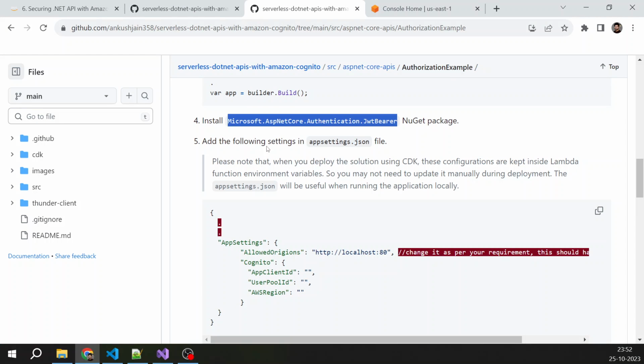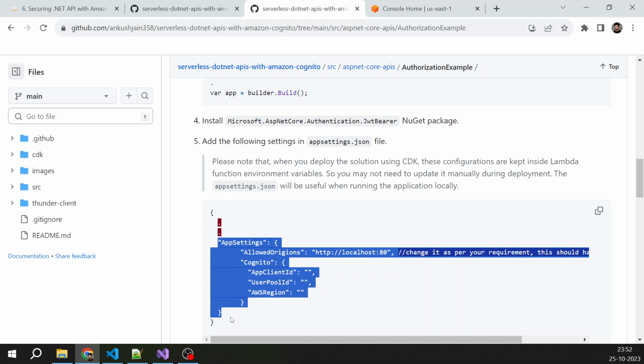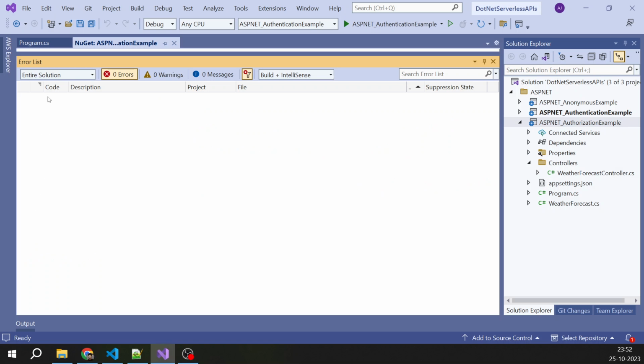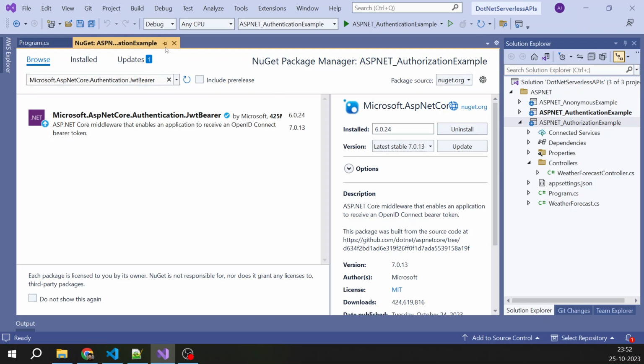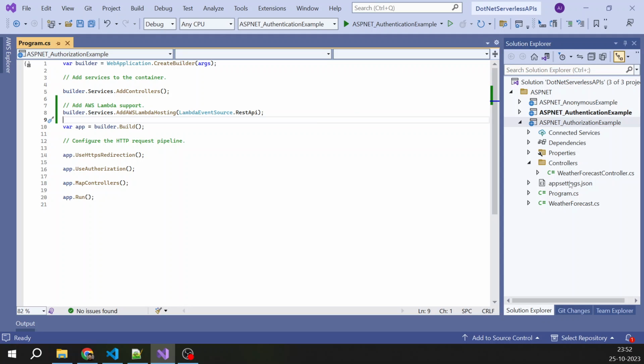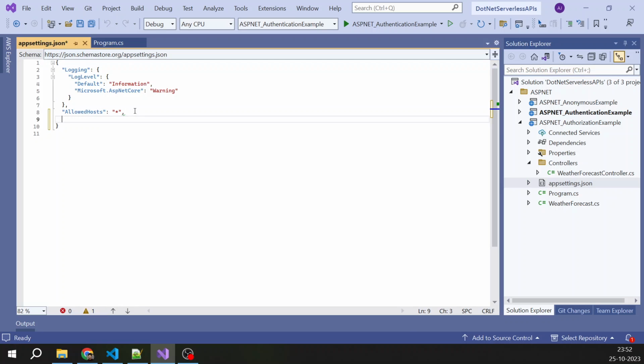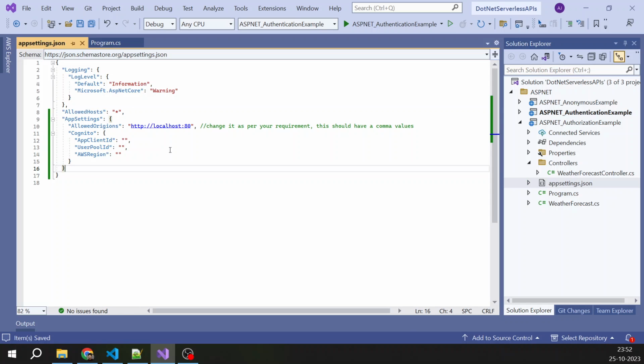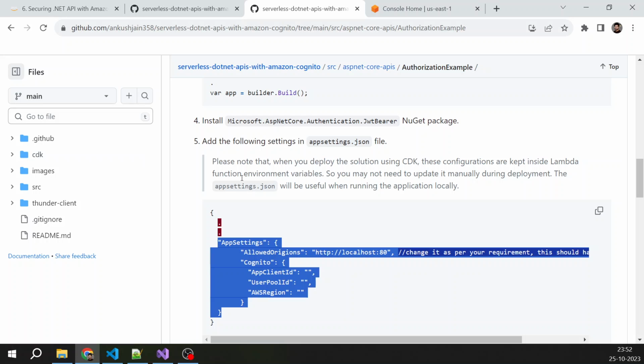So now, these are pretty straightforward README files that you just have to follow. We are just doing copy paste. Okay, now we have installed that NuGet package that will be used at a later point of time. Okay, in appsettings.json, just copy this. As I said, these will be used when you are running this application on your local server, but once you deploy this on Lambda, the .NET Core configuration will be read from environment variables. We will be providing the same values there. We will be using the same keys in environment variables and providing their actual values there, not here.